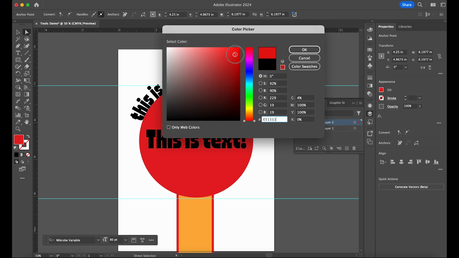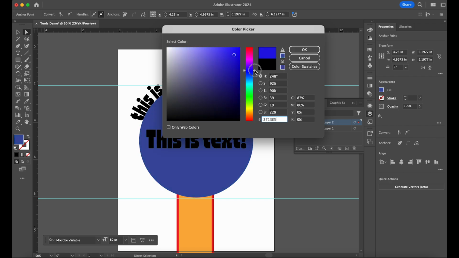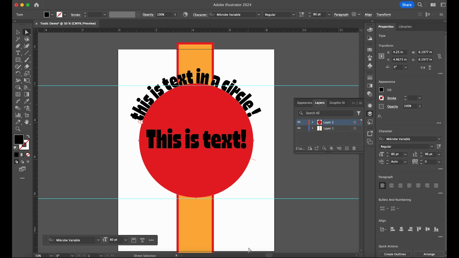Oh, got it. And then let's put that back to red now. Okay, so that's what we do. Those are the main functions of the text tool. This little text to path is pretty good. It's a real fun feature.